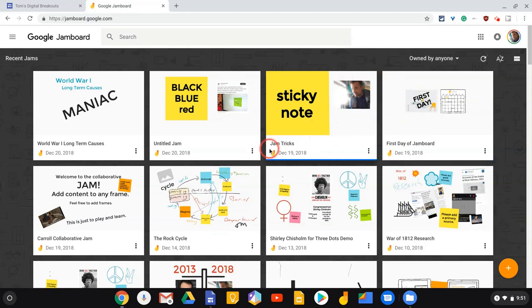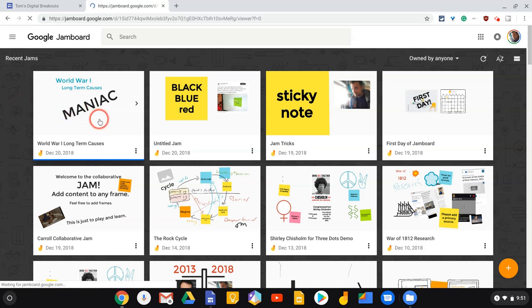This video is about embedding Google Jamboard Jams into Google Sites. Quick caveat, this is a workaround. If you go to jamboard.google.com, you will see your jams as perfect embeds as these previews. These are great, right? Now, we will not have this level of awesomeness in Google Sites, at least not as of December 2018. But we have a workaround, and let me demonstrate that.